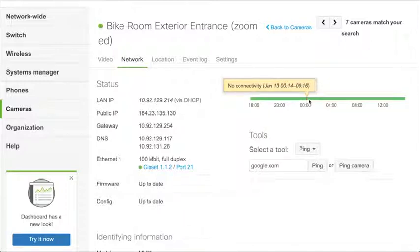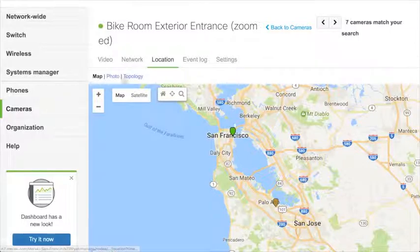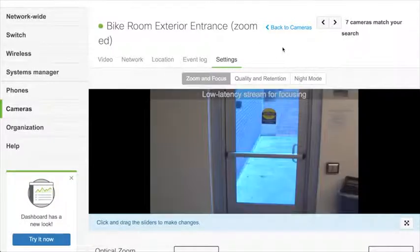You can configure an email alert so that when a camera goes offline, you know when that's happened and can go check on it. You can also look historically at what has happened, add location information so it's shown on a map, and upload a mounting photo using the mobile app. In another video I'll show you how the mobile app works. The final tab — Settings — is how you set up the camera.